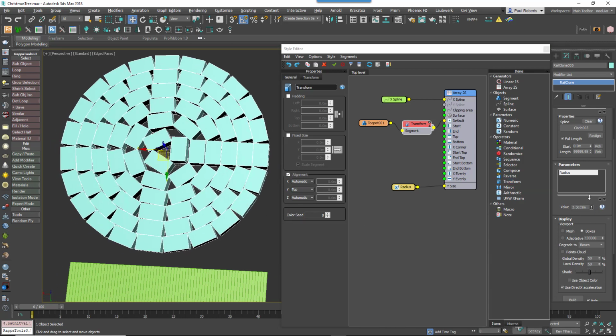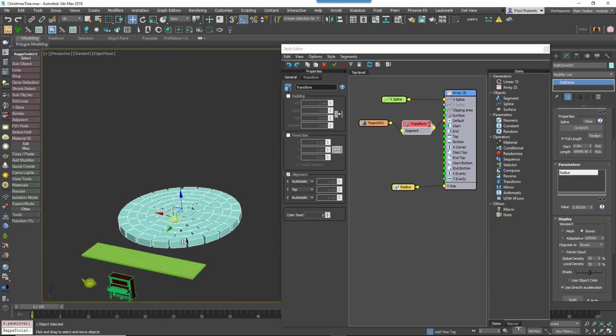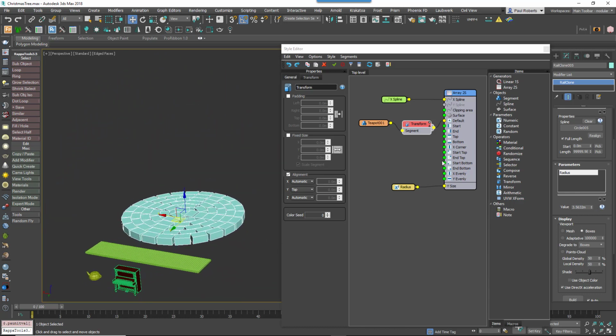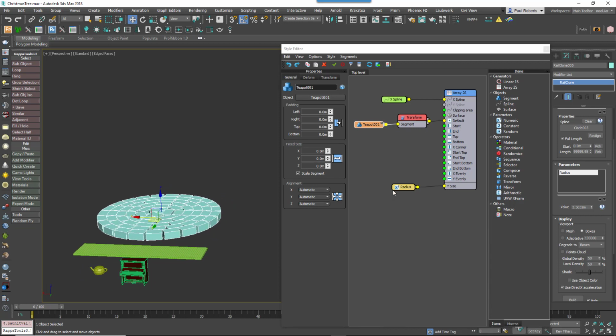The next step is to move each row up on the Z-axis to form a kind of conical shape. For this, we'll use an expression. And if that word alarms you, don't worry. There's a misconception that expressions in RailClone are programming. They're not. They're just a simple way of doing some maths, and they give you access to a few values that aren't available elsewhere.